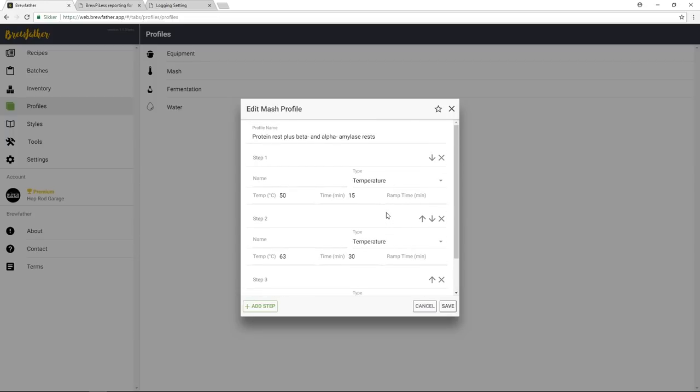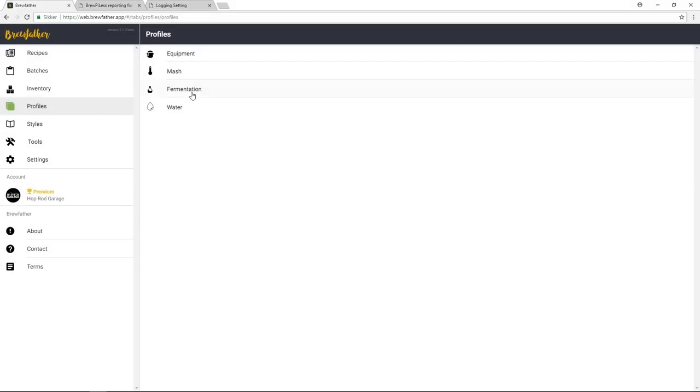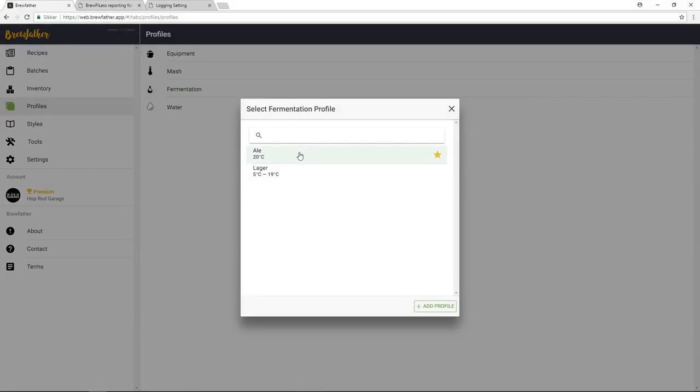And you can also insert how much time it takes to reach the temperature and so on. Here you can have the ramp time, and here's the step time. So it's quite easy. The same for the fermentation profile.